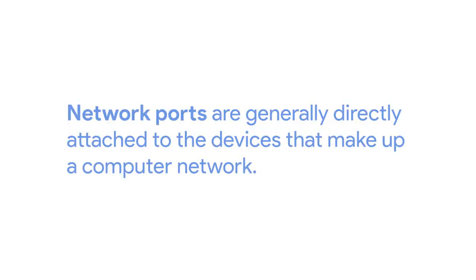A network cable with an RJ45 plug can connect to an RJ45 network port. Network ports are generally directly attached to the devices that make up a computer network. Switches would have many network ports because their purpose is to connect many devices, but servers and desktops usually only have one or two. Your laptop, tablet, or phone probably don't have any, but we'll get to wireless networking in a later module. Most network ports have two small LEDs.